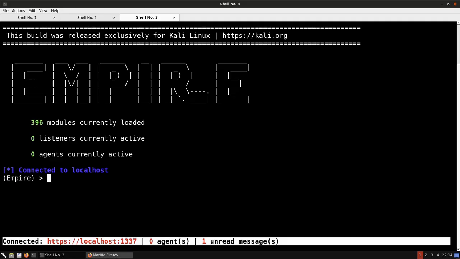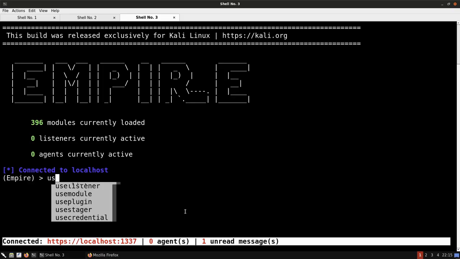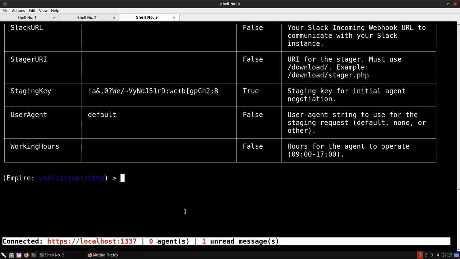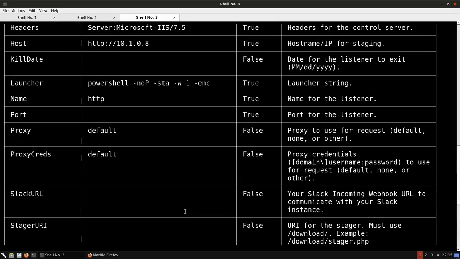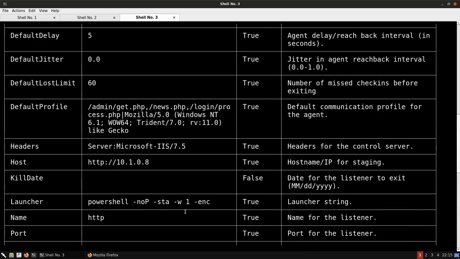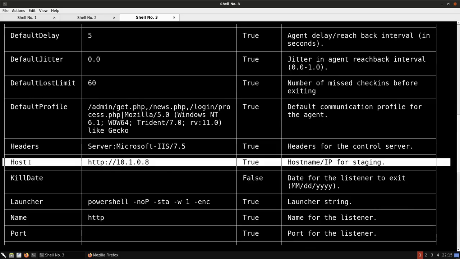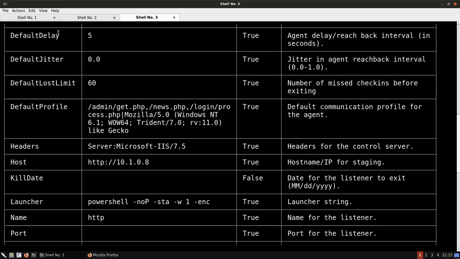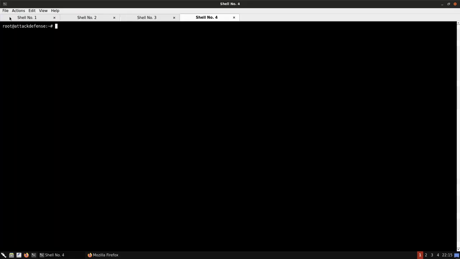So now that we've set up everything, what we want to do first in PowerShell Empire is set up a listener. So similar to Metasploit, we'll say use listener HTTP, because that's the type of listener, and then it'll bring up these options here. Now what we want to specify is the host or the Kali Linux IP address, which can be used by configuring the host option right over here, as well as the port. So the port that you want the listener to run on to receive reverse connections. So we need to set the host value to the IP address of the Kali Linux system. In your case, your IP address will be different.